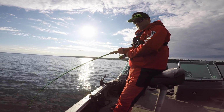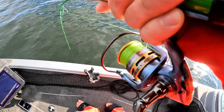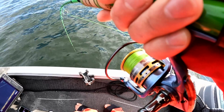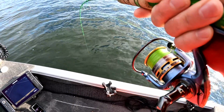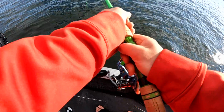Another pretty chunky fish, but we'll get him right back in the water. Oh yeah, see that one's, this one's flying up after us. There we go. Nice run. See him on the active target, went all the way back to the bottom. Still not done.